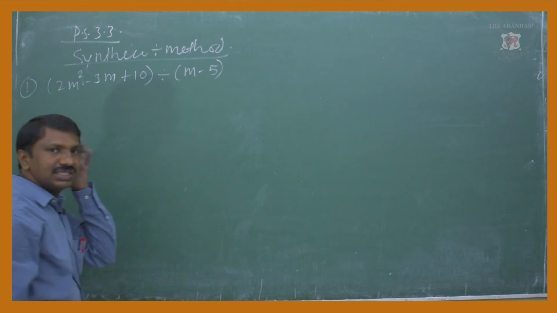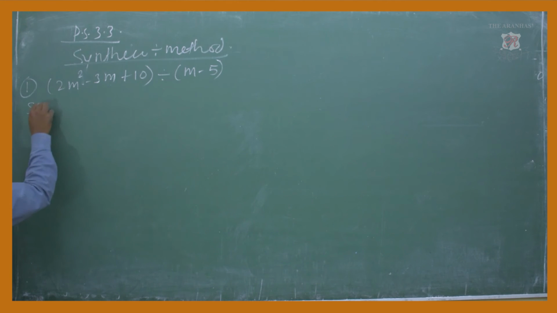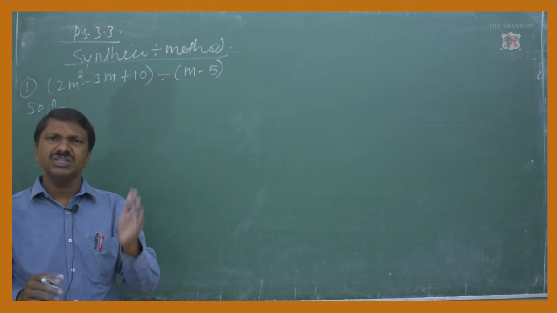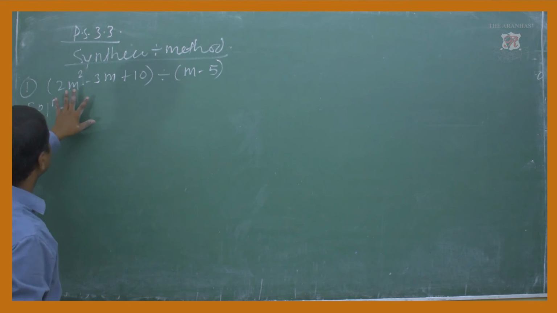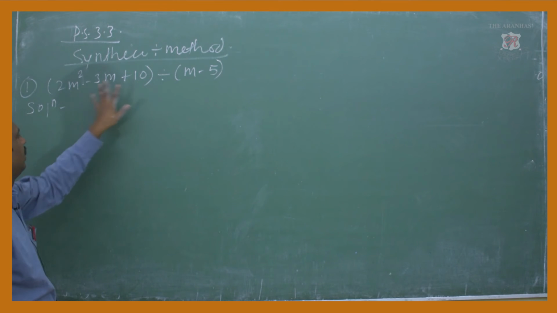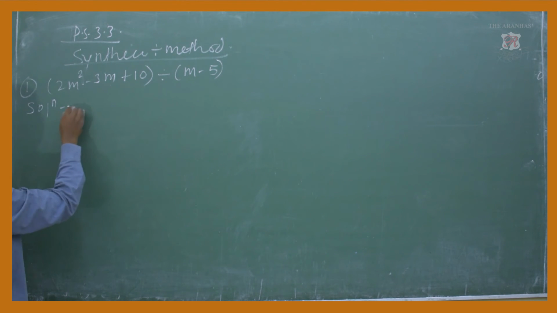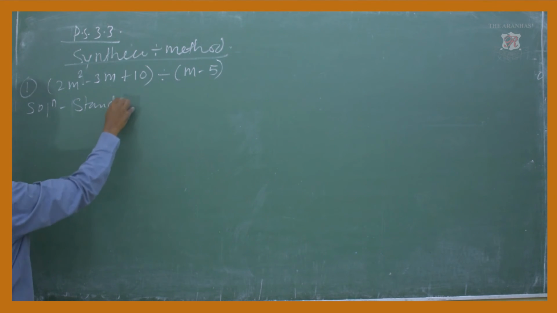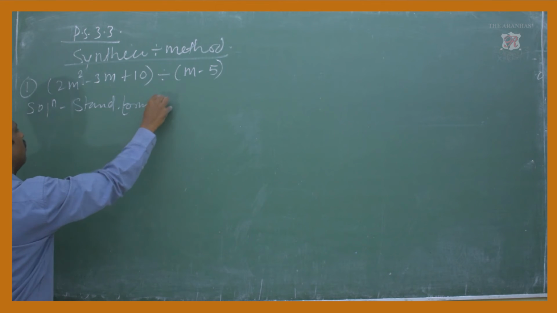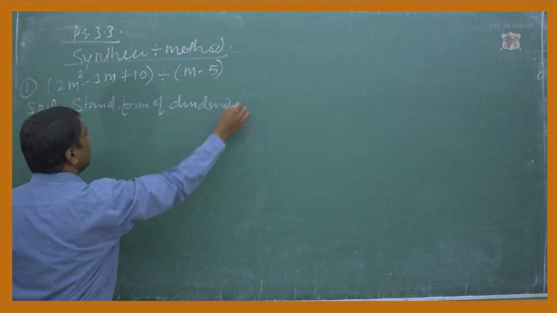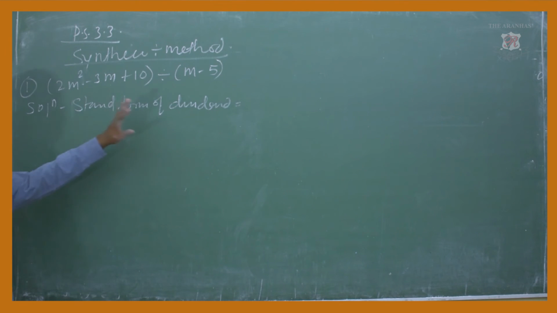So we are applying synthetic division. Here I will write the solution. Synthetic division: whichever rule I told you, you have to start with it. The first polynomial is the dividend. So first is our duty, write the dividend in the standard form. We will write the standard form of the dividend here.